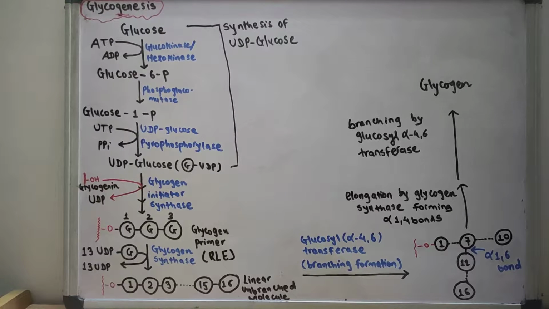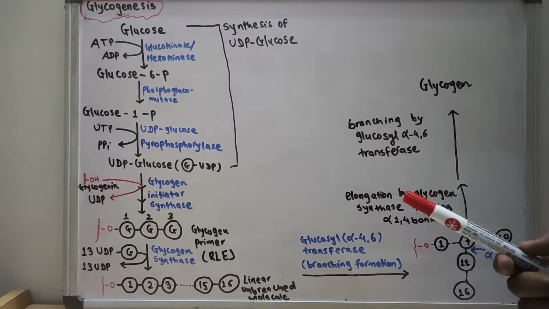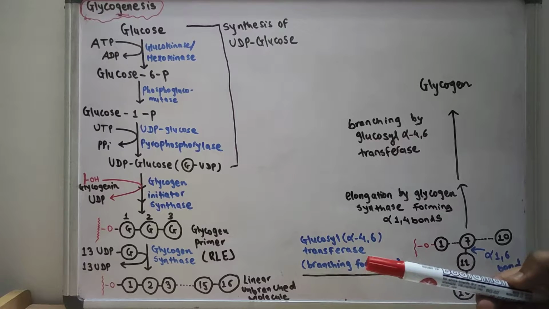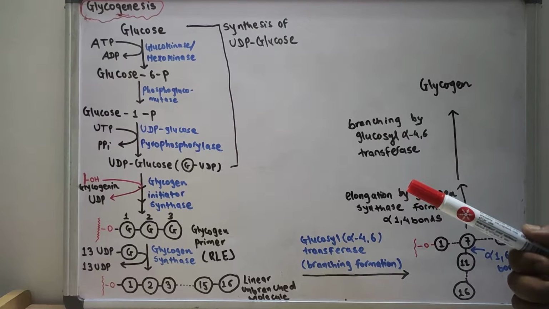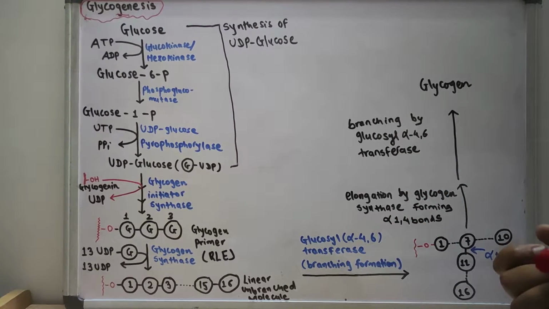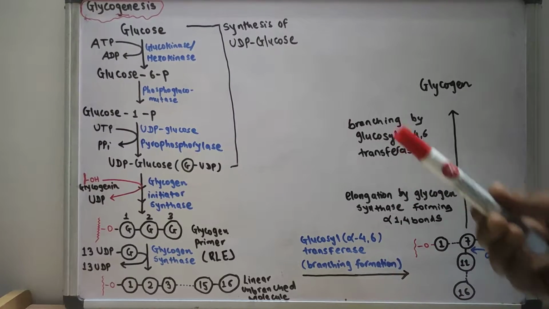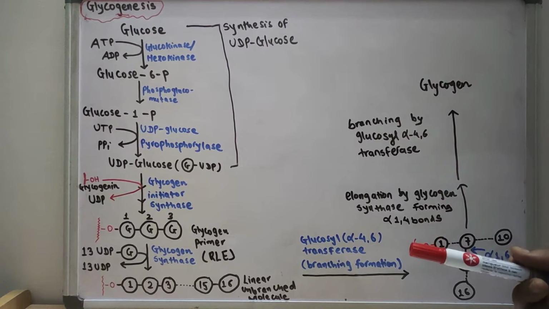In glycogen metabolism, that means in the formation of glycogen, glycogen synthesis mainly occurs in 4 steps. First is synthesis of UDP glucose, another is requirement of a primer to initiate glycogenesis, another is glycogen synthesis by glycogen synthase, and formation of the branches in the glycogen. So these are the 4 basic, preliminary steps that you should know in glycogen synthesis, and these are the detailed steps of glycogen synthesis.